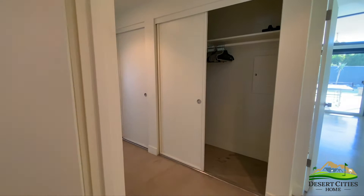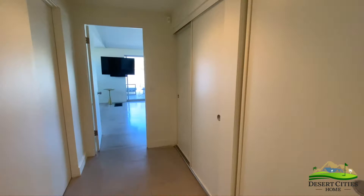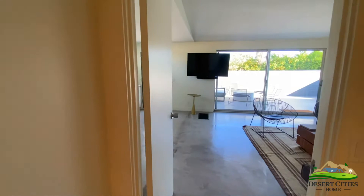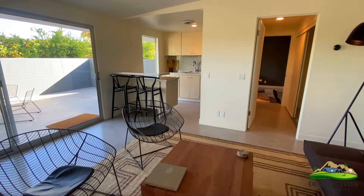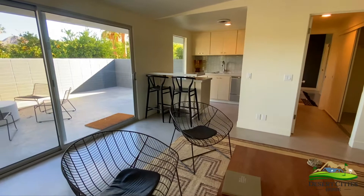Along the hallway, there are two long coat closets on your right and a walk-in closet on your left. At the end of this hallway, you enter into the attached casita. This space is an additional fully equipped living space with its own exterior entry. From the living room to the kitchen, this additional apartment offers additional guests their own private getaway.